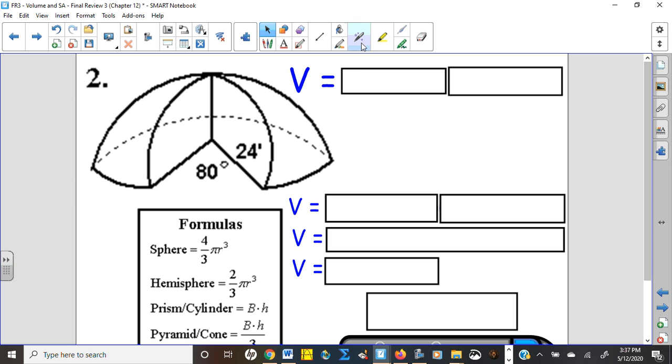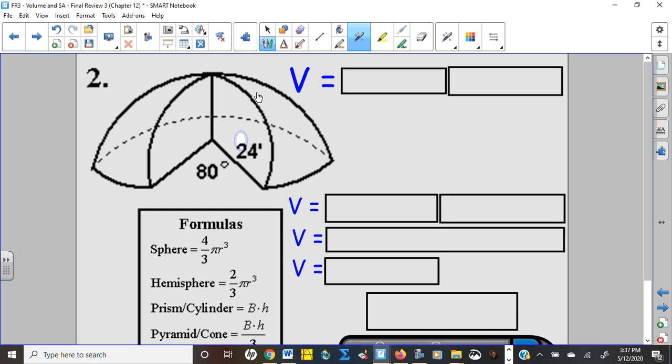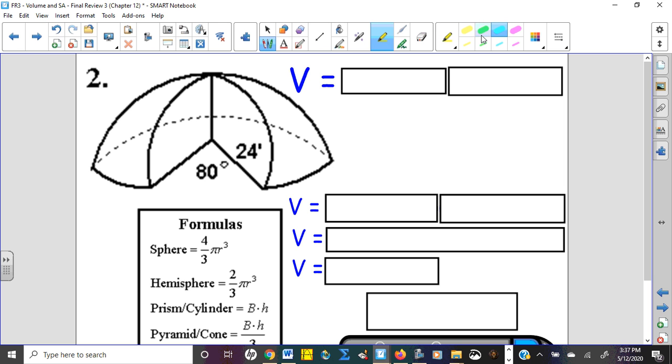But then finally, if you were doing surface area, you would have to deal with a couple extra little sectors here. And these sectors would have a radius of 24 and an angle of 90 degrees, because we're not looking at the 80, we're just looking at this piece of the circle right here, and that's a right angle, isn't it? So those are the sectors. So you could do it, but we're not going to do that.